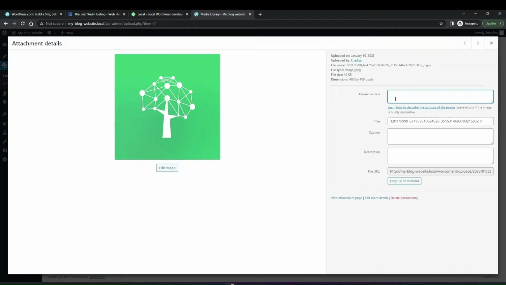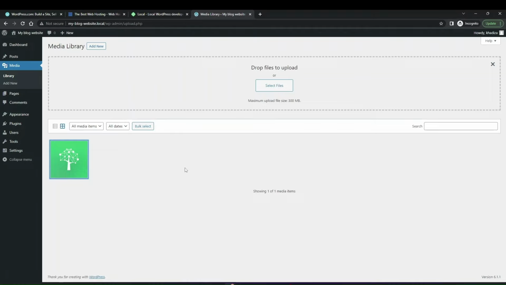And you can give it a caption, and again, depending on the theme that you use, sometimes it'll display the caption. Another thing that it does is it can copy the URL. It'll give each file a URL. This will be good if you have any documents to display. You can paste the URL in buttons, so then when people click on it, they can download a PDF. But essentially all of your items and media files will go here.